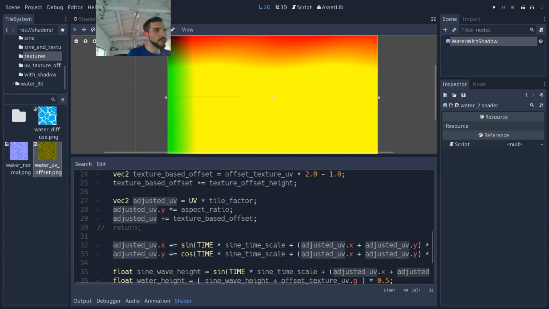It's the adjusted UVs, so it gives you a sense for how the sine and cosine are going to, how can I say, create these wave effects on top of the texture, as it's going to offset the entire texture up and down in this case.